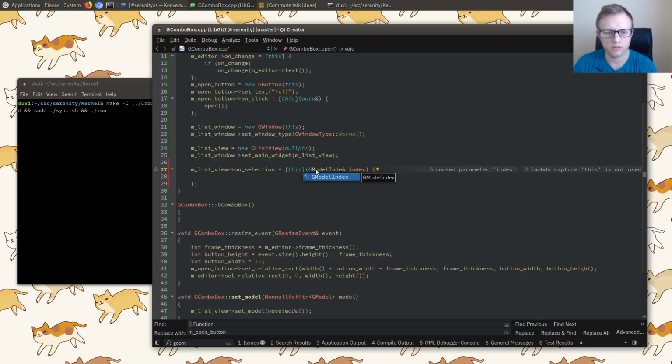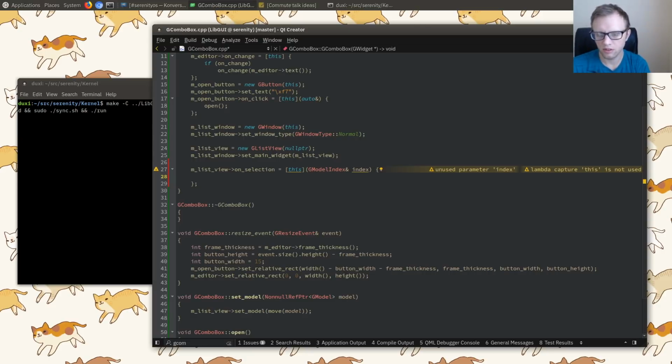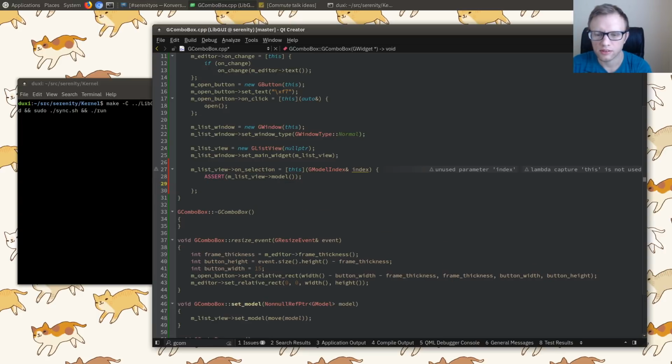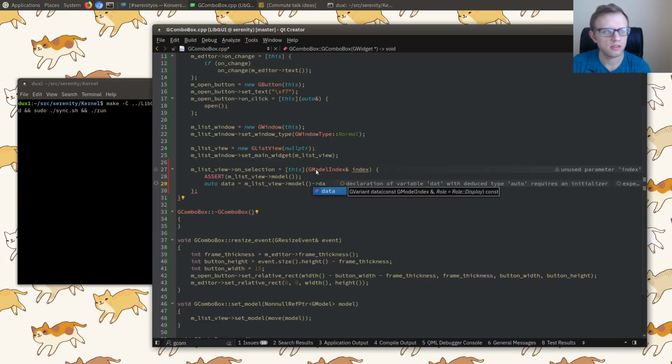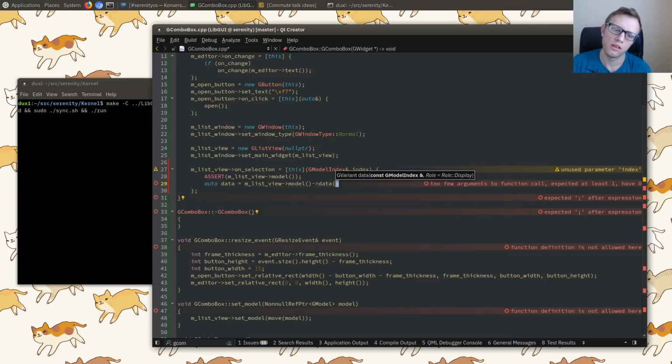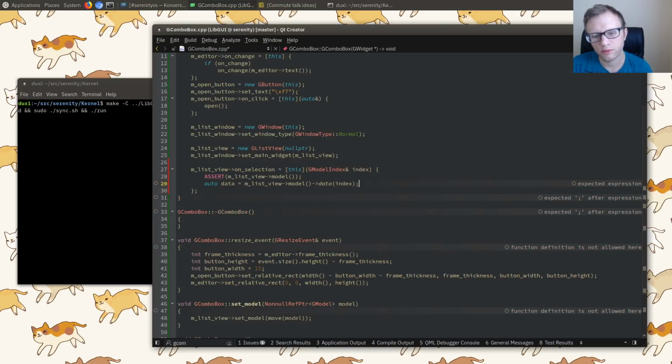Let me just do this so that I get auto completion here. Let's just assert that there is a model, because otherwise things are going to get really weird. Model.datum for the index, and the display role is fine.